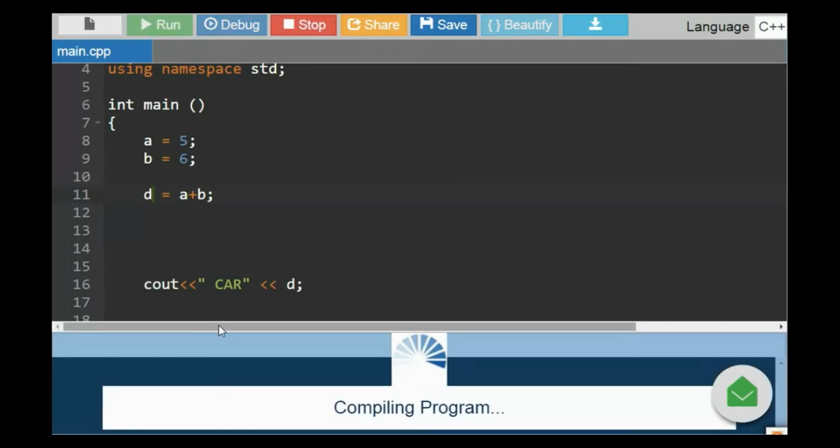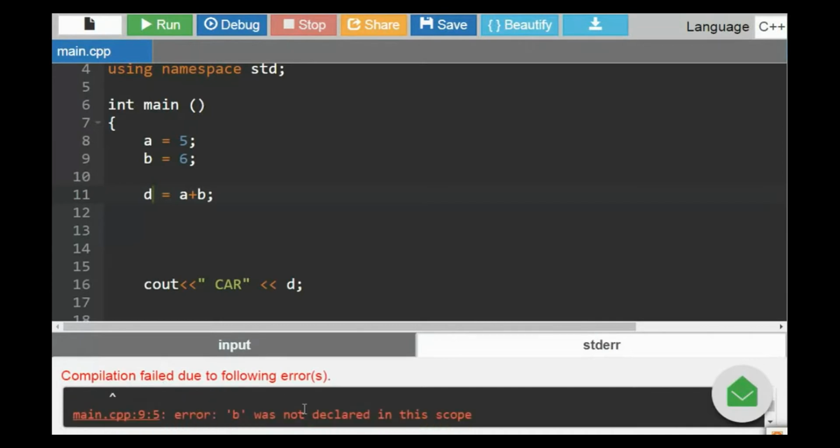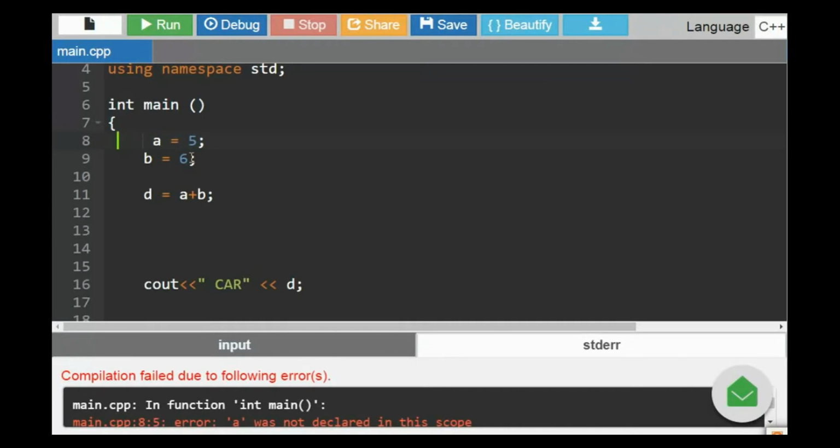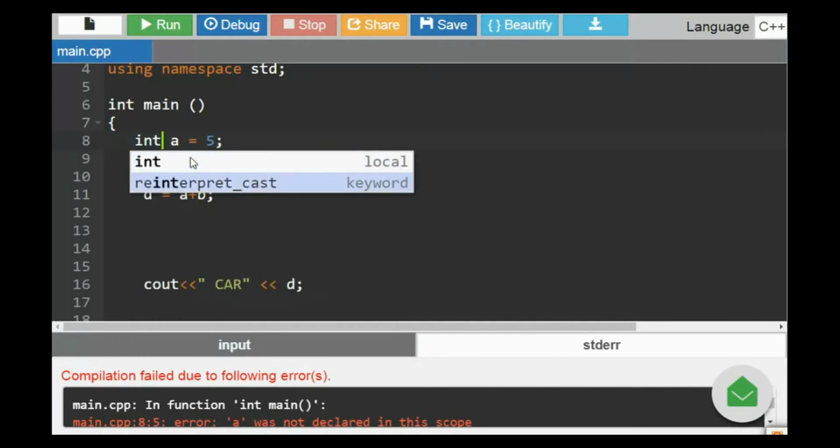If I run this, it gives an error that it is finding the int main, it's an error. So it is not a. If you select a and this, it is an integer. Here you have to put an integer, right?